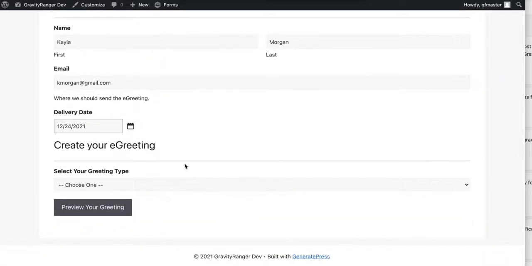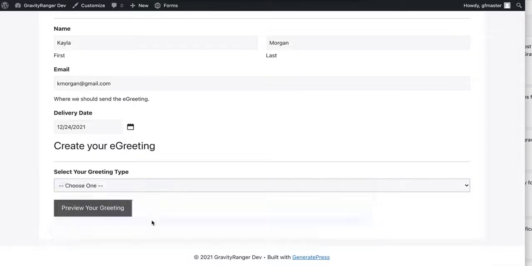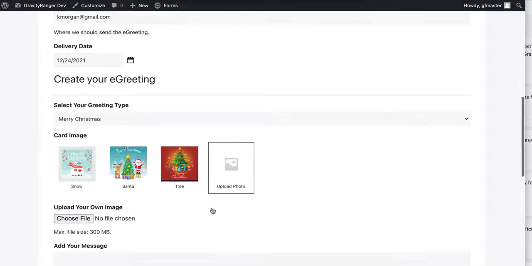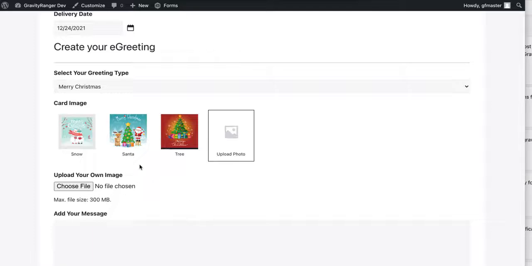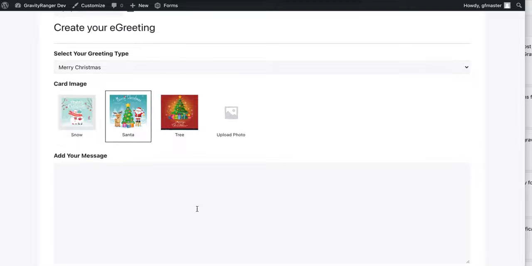Okay, so I'm going to just put the Christmas Eve here. And I'm going to start with Merry Christmas greeting. Okay, and I'm going to demonstrate two separate greetings because they function differently. So by default, I've got 4 options built in here. You could obviously include as many as you want. This field is using the image choices from JetSloth. So if they were to select upload photo, then they get an option to upload a photo here. Otherwise, they can select from one of the photos available. So we'll go ahead and select this one.